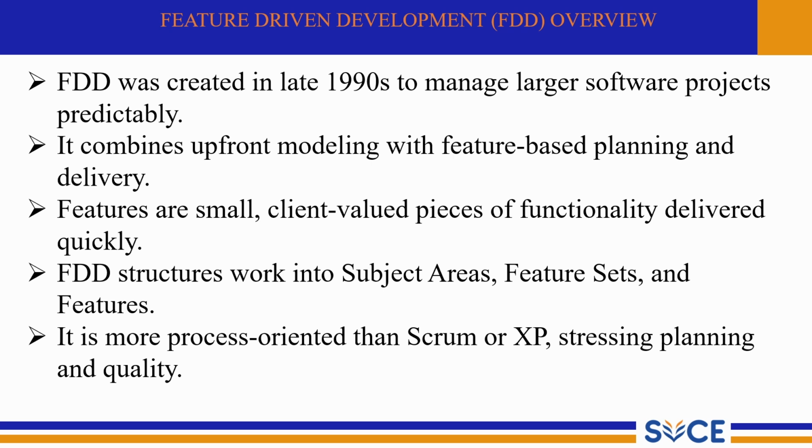It is more process oriented than Scrum or XP, stressing planning and quality. Unlike Scrum, which is lighter, or XP, which is very engineering driven, FDD emphasizes process and planning. It has defined roles, inspections and progress tracking, making it more formal but also more predictable. Now let us compare Scrum, XP and FDD.